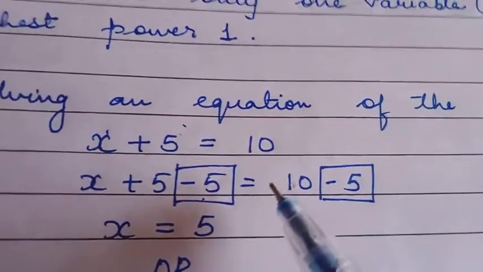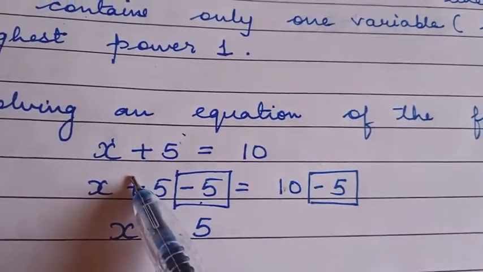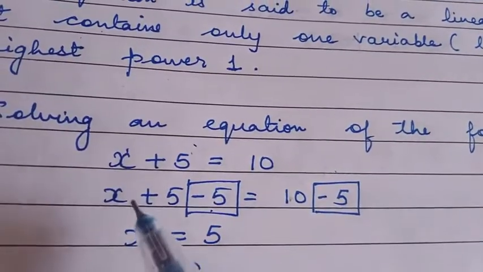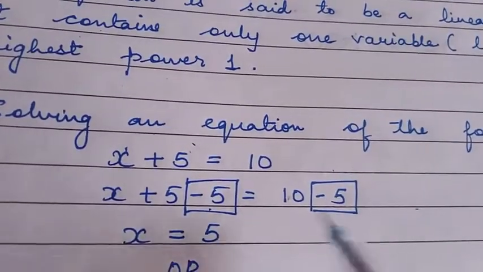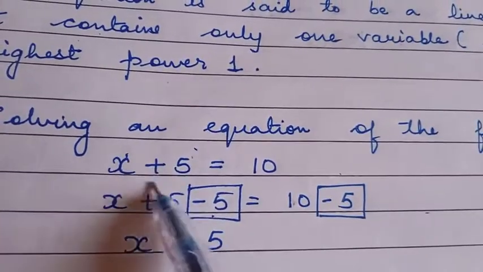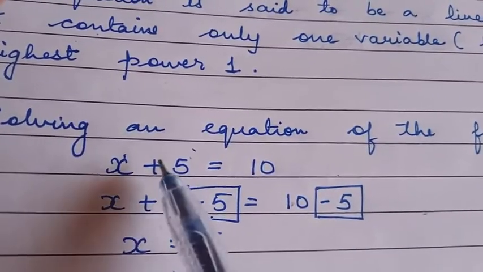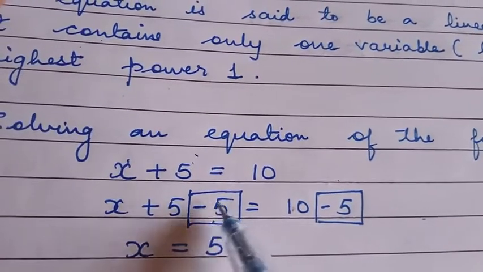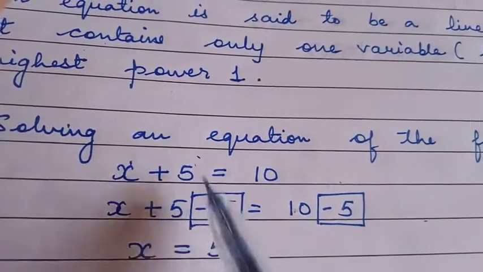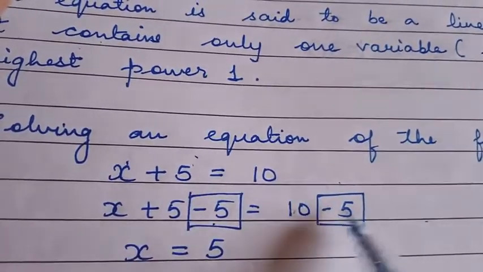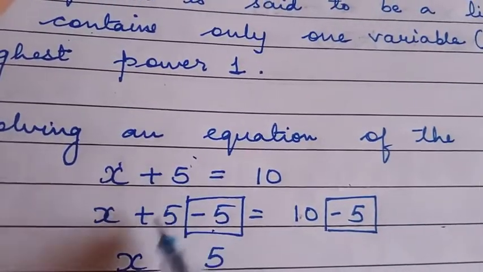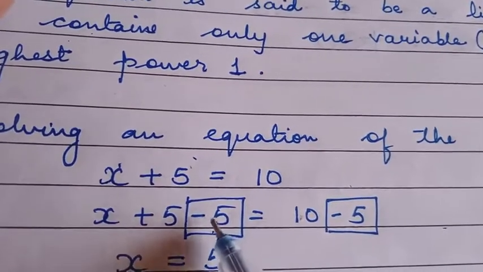But these things we can't do only at one side. If I am adding, I should add both LHS and RHS. If I am subtracting, both LHS and RHS. If I am multiplying or dividing, both LHS and RHS. Now my first thing is I don't want here plus 5. So since it is plus 5, I'll subtract 5. I'll minus 5 here, means x plus 5 minus 5 is equal to 10 minus 5. So what I have included in the equation here, instead of x plus 5 as it is, I have added minus 5.